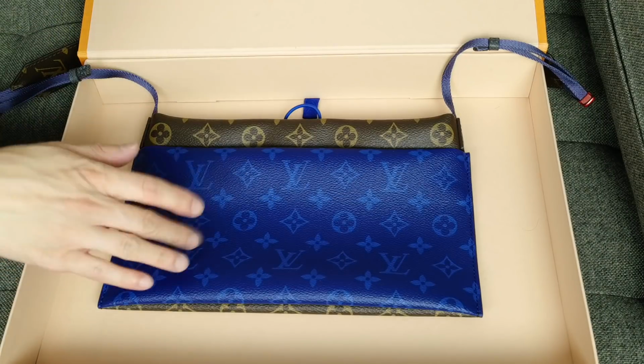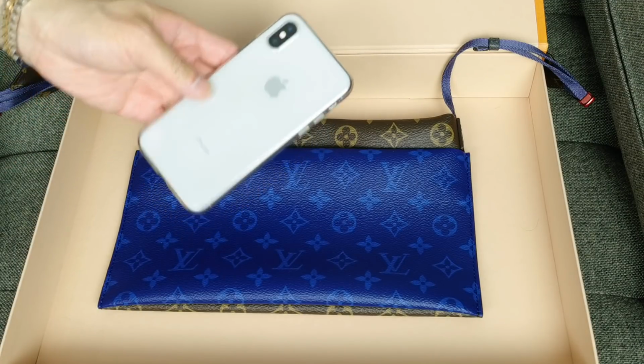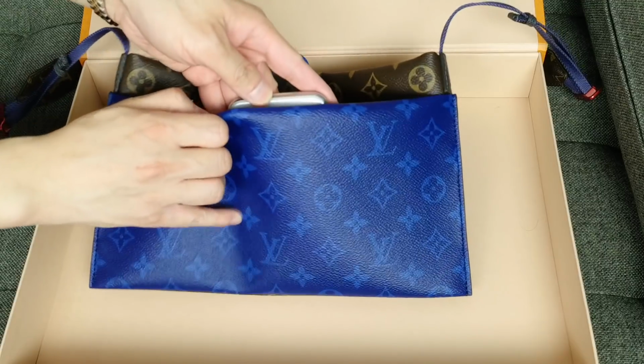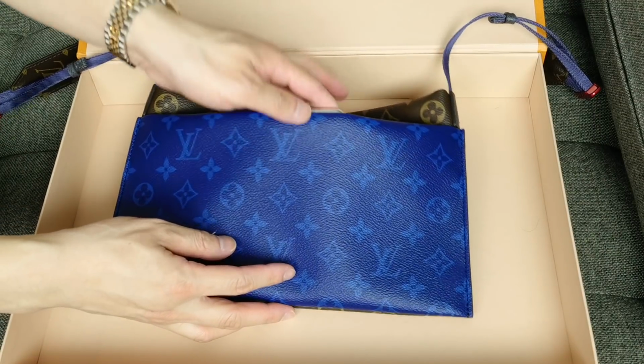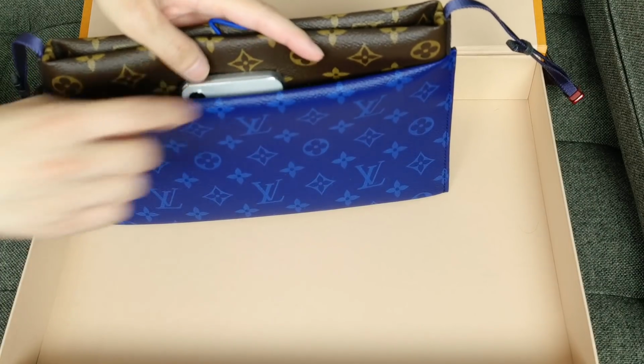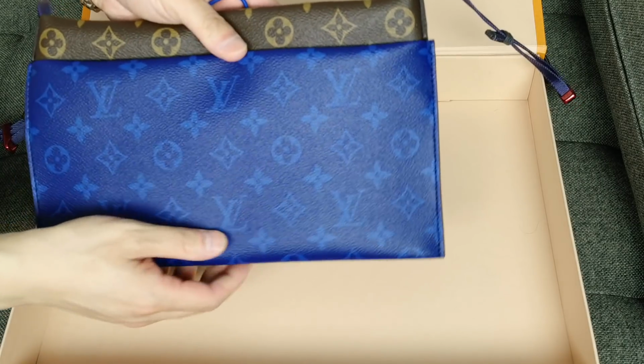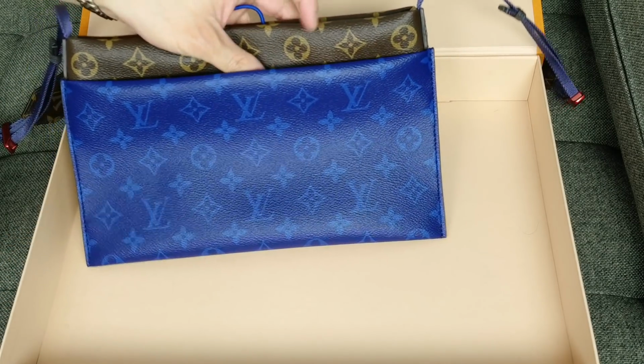What I would probably be using the front pouch for though is my iPhone. So this is an iPhone 10. And if you put it vertically, it will peek through, which I mean is okay if you're just carrying out, but it's probably going to fall to its side anyway. And of course it's going to fit inside here since it's smaller than an iPad mini.